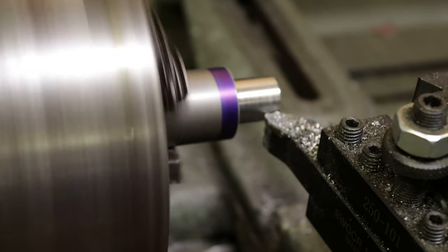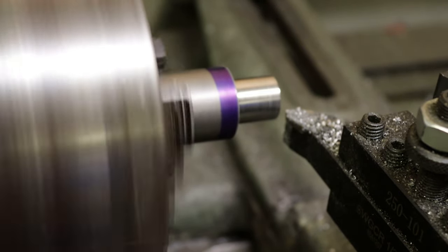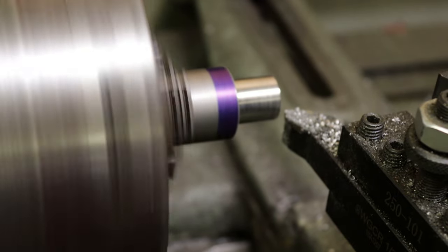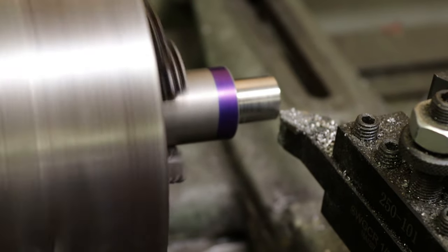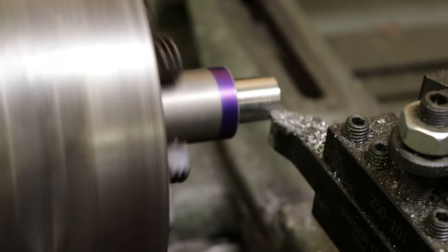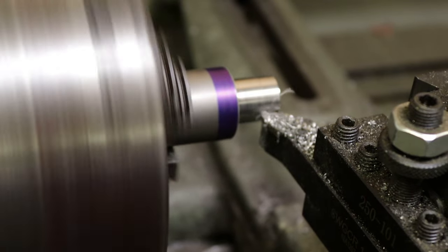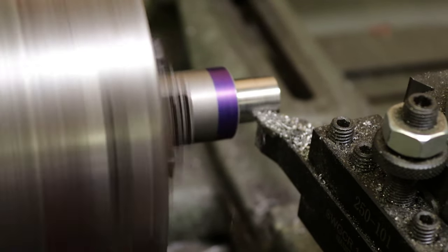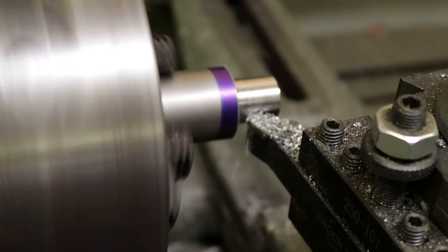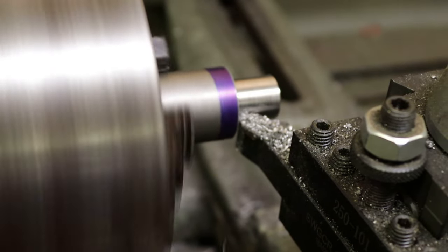Let's do another touch off here. There's so much backlash in my cross slide nut that I almost have to do a touch off for each pass just to make sure I don't miss my mark. So I'm taking 4/1000ths off the radius, or 8/1000ths. So this should bring me 2/1000ths under my target.